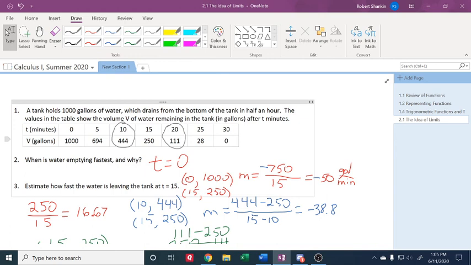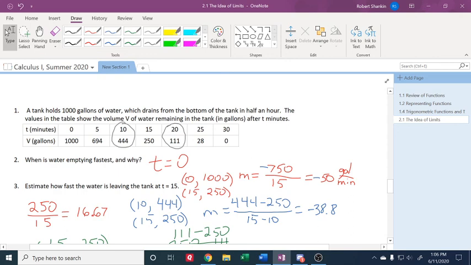More data, better answer. Well, when you originally used all the data, when you looked at it from 0 to 30 minutes and going from 1,000 to 0 gallons, we got a negative 50 gallons per minute. So that wasn't close to it. That's right. When we included more of the data, we get further from our answer. The best answer we get is when we ignore all the other data.